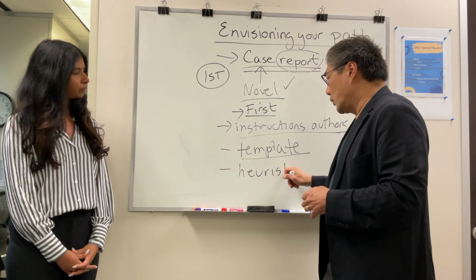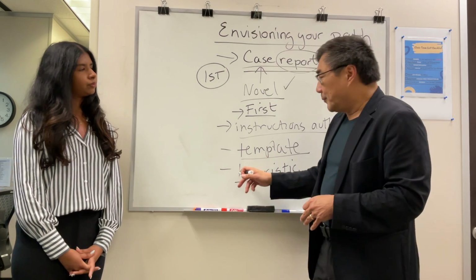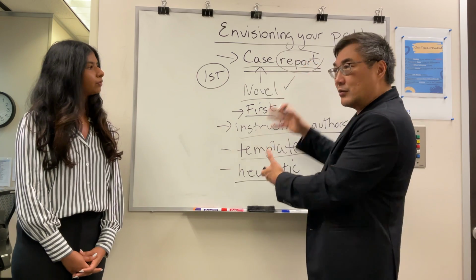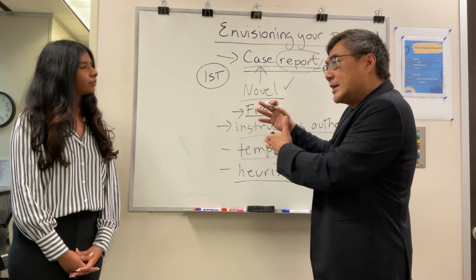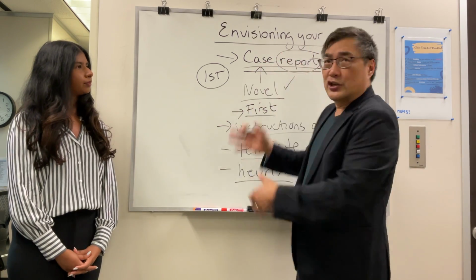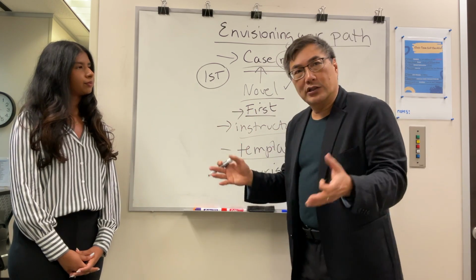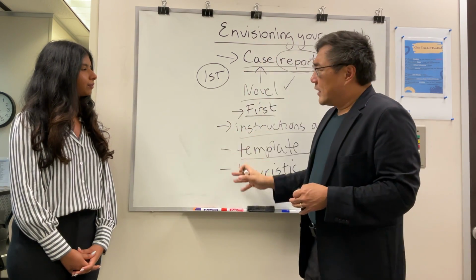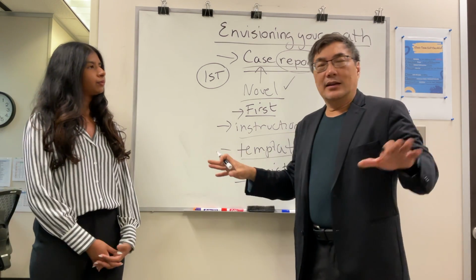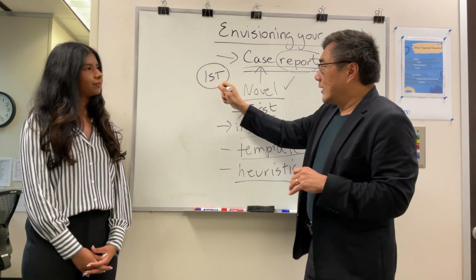The last paragraph of the case report has to have the heuristic. The heuristic means what is the teaching value of this case, and so it follows a standardized format. Clinicians should be aware of, insert your heuristic, whatever you're trying to tell them, and then it ends with: future work is necessary to determine whether our observation is generalizable or applicable to whatever the situation is. And so you can see it's got a format and a structure that's already been decided, because there are many case reports in the literature, and you're trying to get your feet wet.